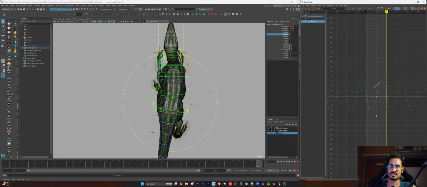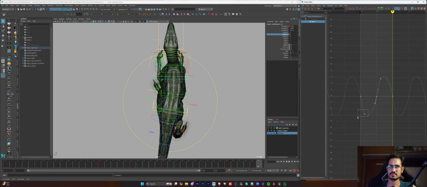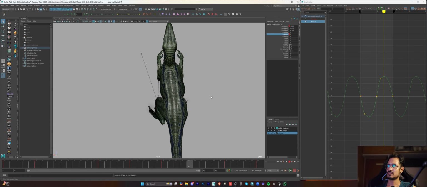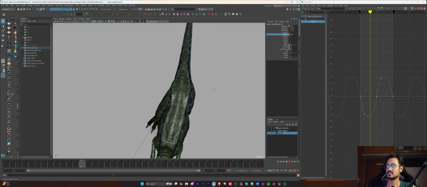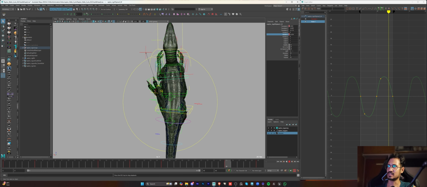I'll make sure the graph is smooth and it flows nicely in the infinity also, so that we get a good complete seamless loop. Okay, so we have Y rotation and X translation in the chest. This seems to be working fine for now, I guess.